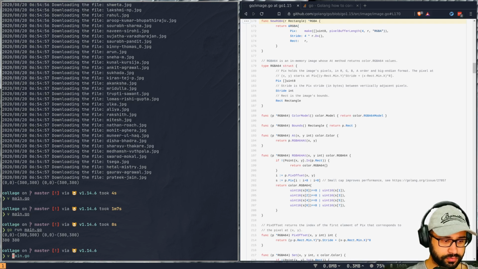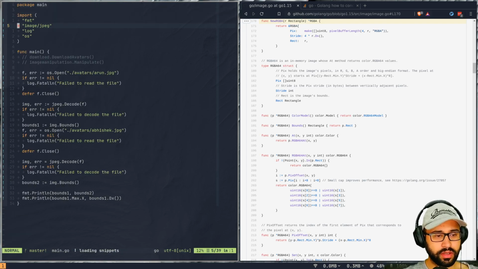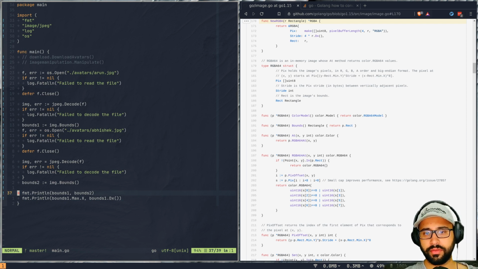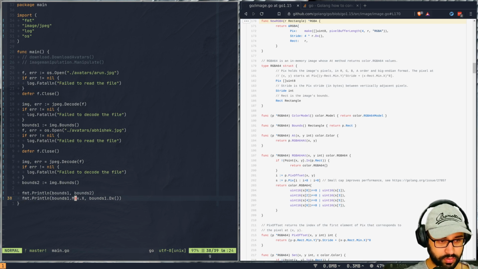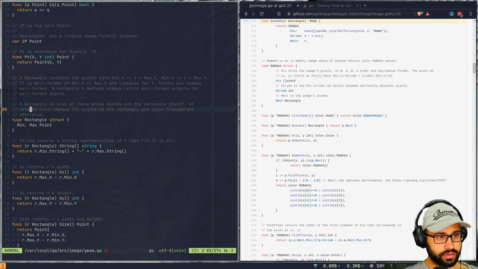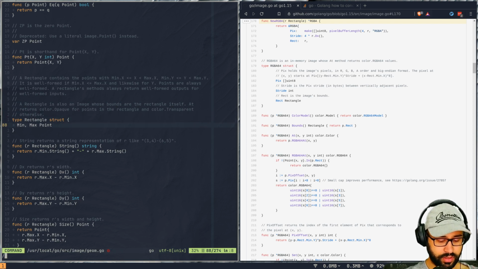To be fair, we don't even need to do this because we know the images have the same size, but I think we can go ahead with max x. Okay, this is max x height, and it's the same thing here as well. Let's check one more time. So let me do JD here. It has this min and max point. Is there a dx here?